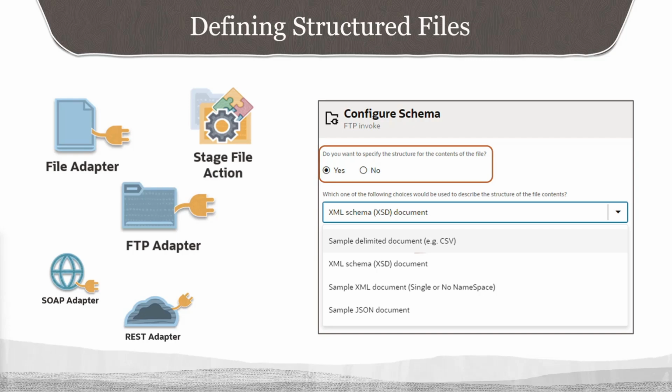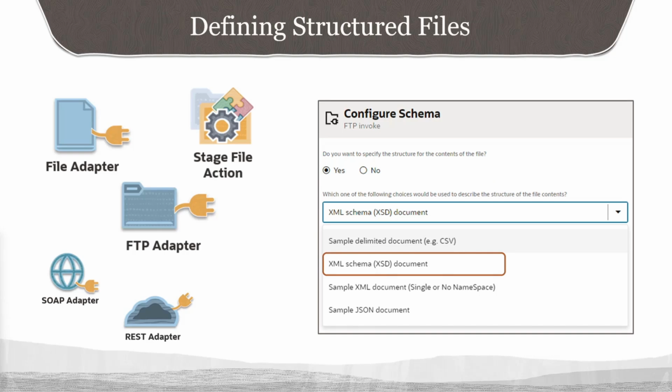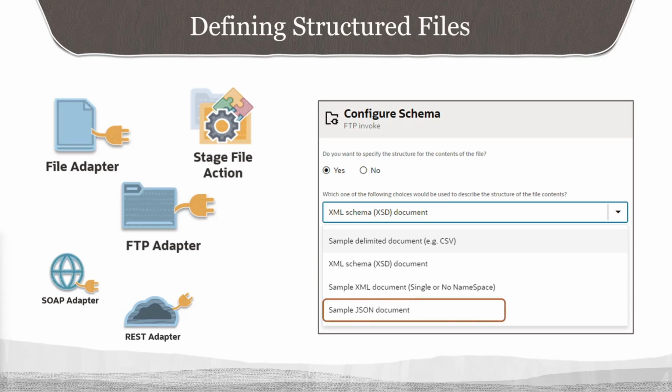So when it comes to data that is already defined by an XML schema, if you have the schema, you simply select this option and upload the XSD, so OIC knows how to parse the data. Otherwise, if you have a sample of that XML document, choosing this option allows you to use it, and OIC will generate the schema. Likewise, if it's JSON, a sample JSON file can be used to generate the XML schema that will be needed. But what about native file formats?